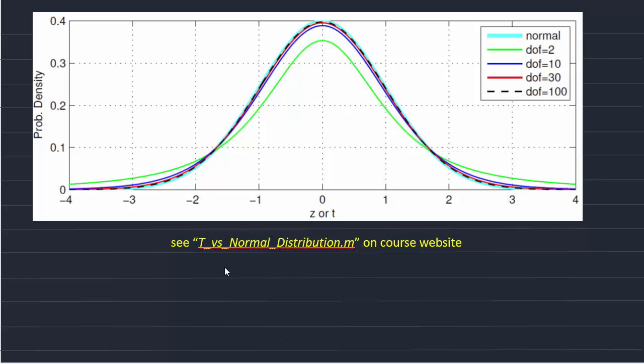So here's a comparison between a normal distribution and t-distribution, and you can run this script, I'll make it available on our course website. The normal distribution is this light blue curve, I guess it's behind all the other curves. And I'm showing four t-distributions for four different degrees of freedom. So when we have only two degrees of freedom, you can see this green curve, the sample means are predicted to fall within a broader probability distribution. It's less focused on the true mean of the population. But as the degrees of freedom increase, the probability distribution becomes more focused towards the true mean of the population and starts to approach the normal distribution. So at 30 or 100 degrees of freedom, you can see that the t-distribution follows the normal distribution very closely.